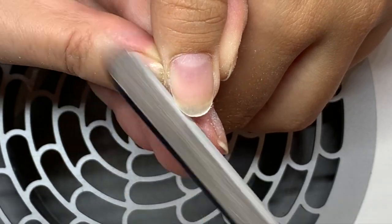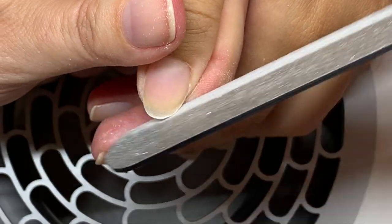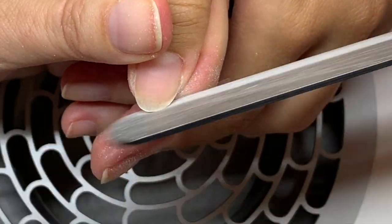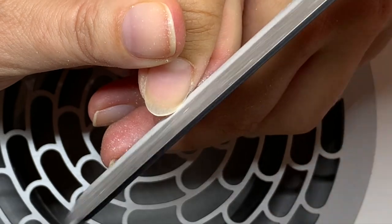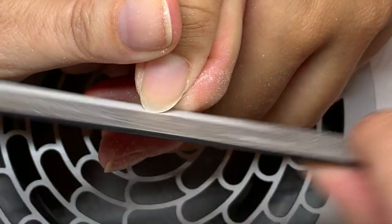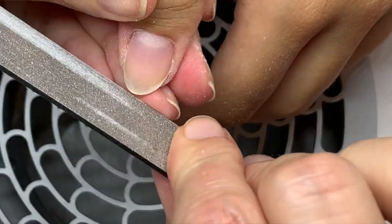And that's what happens with natural nails. They aren't perfect, and that's okay. Well, actually, pretty damn close. Magic. A little bit more pointy, I think, than the other one, but we'll compare. Looks good though.